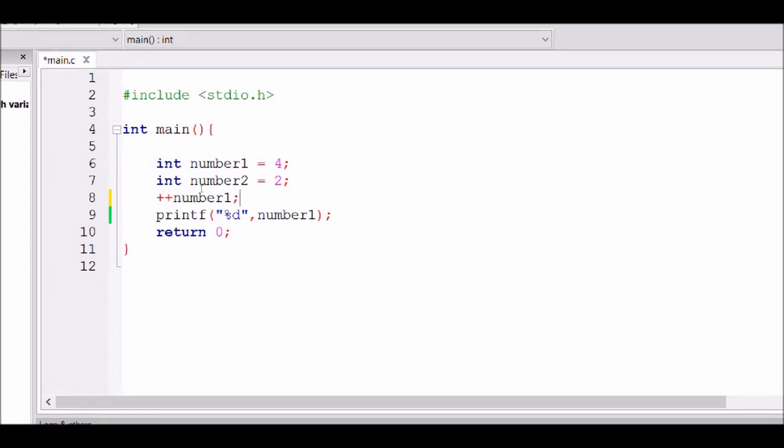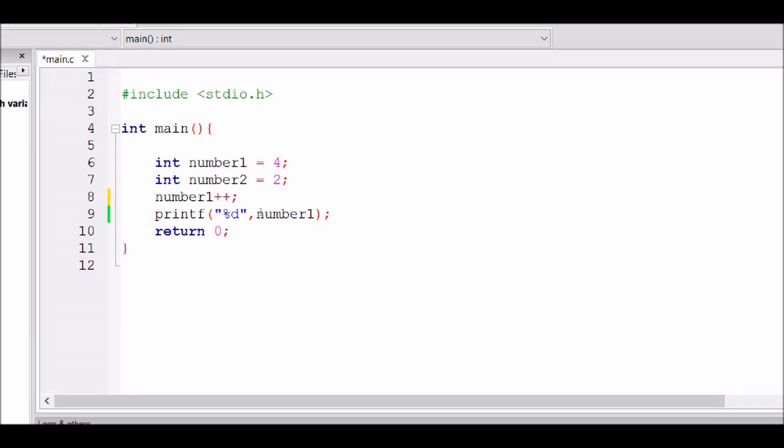And you can remember it like this. Pre means before, so this is a pre-increment operator. And post means after, so this is a post-increment. Similarly, in case of a decrement operator, we have post-decrement and pre-decrement.